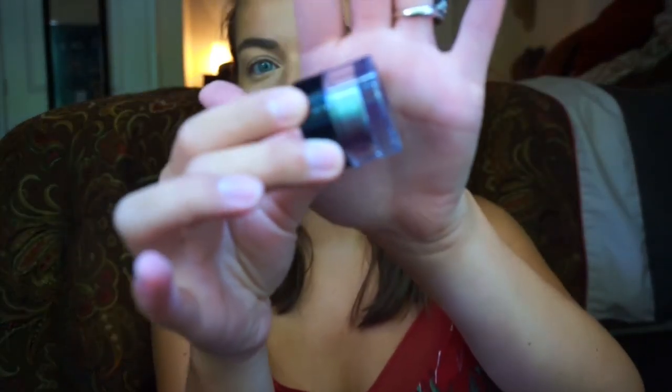So what I'm actually going to be using is that Inglot pigment that I just purchased and hauled in my last video. This is, again, number 85. It's that duochrome, purple, green, brownish kind of color. I'm so excited. First, I'm going to go ahead and just put down Painterly, like always.